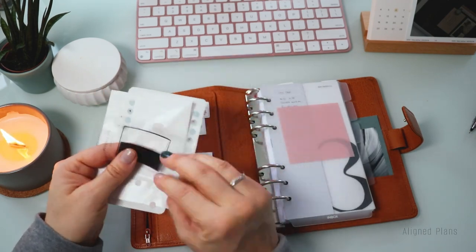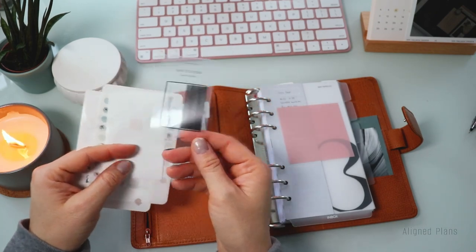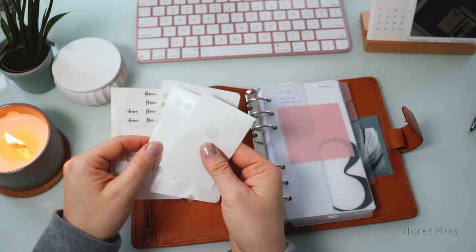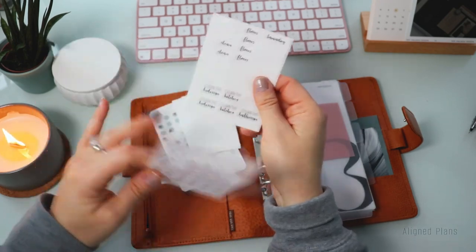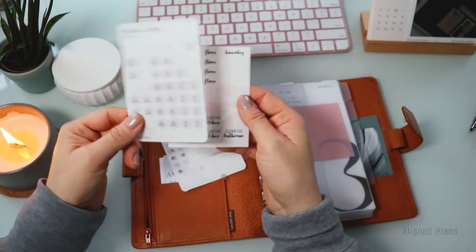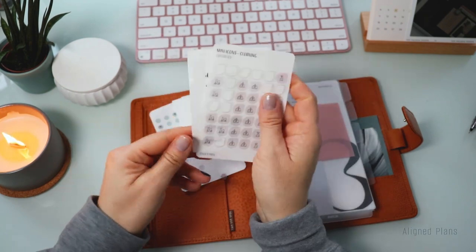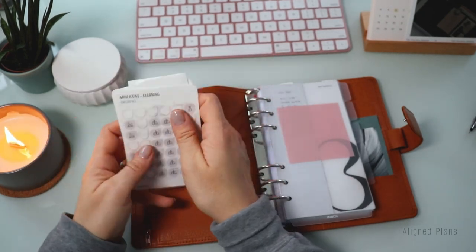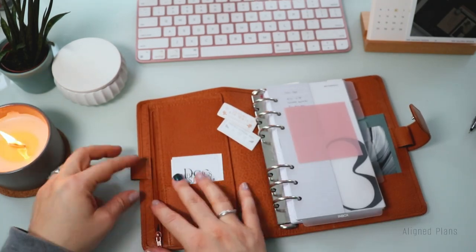I have this little tape, oh my gosh, what are you? Tape sticky from Cloth and Paper, some extra dot stickers from Color Cafe, as well as a sticker page. And then I can't remember where I got this from. This is just as clean. I was using this and this one from Sticker Page. I believe they're both actually from Sticker Page. I was using this to set up my cleaning schedule, so I just stuck them in here. These are just some extras. Sometimes I use them, sometimes I don't. Sometimes I totally forget that they're even here.